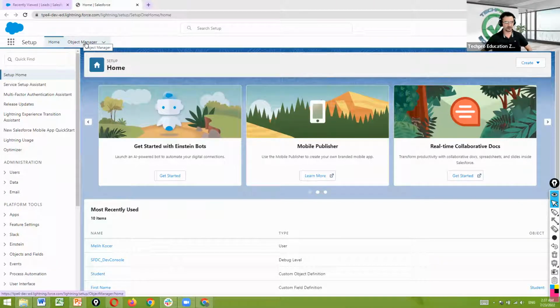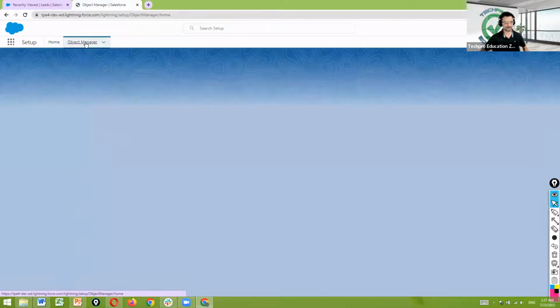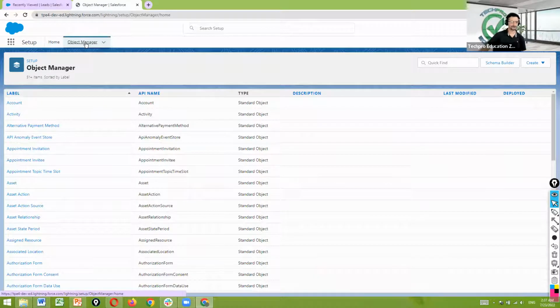Let's click on object manager. So in Salesforce, when you think that you're lost in menus, you can always check here. You will be shown that we are in setup and we are in object manager.